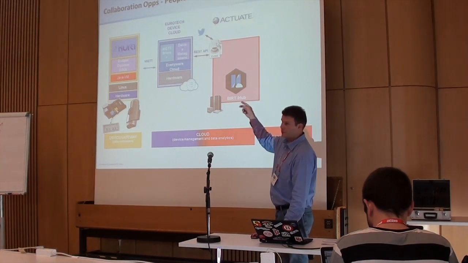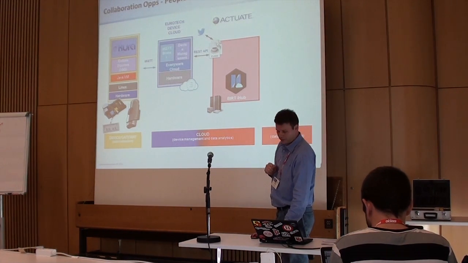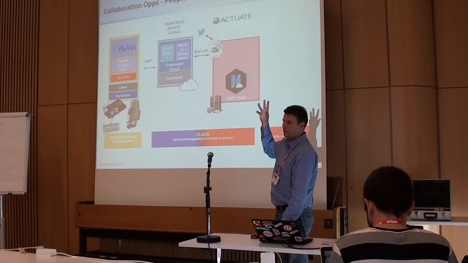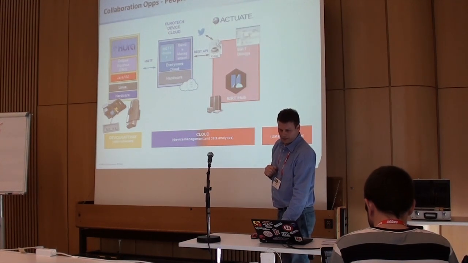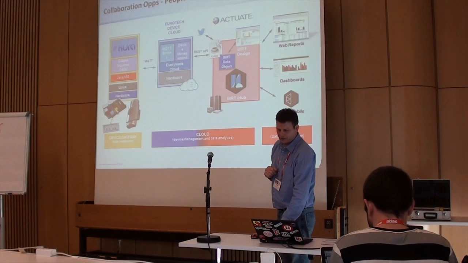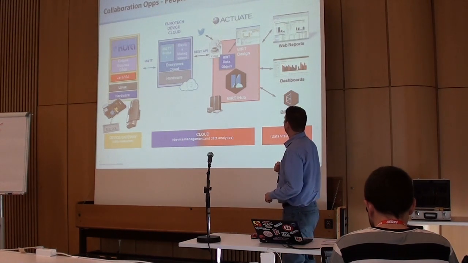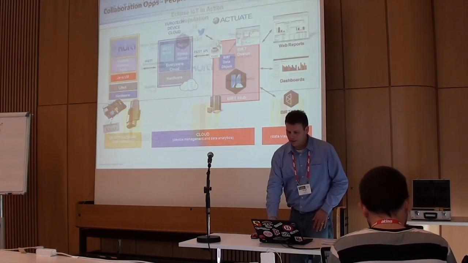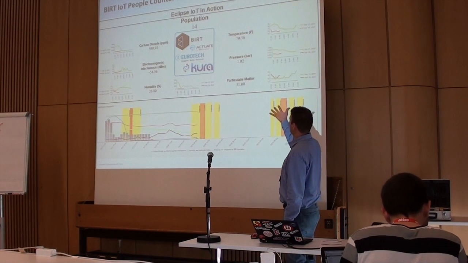These classes just use a REST API to talk to your text directly, and Twitter and some other data sources we wanted to add. And then we created that design, which sent it out to the web, to dashboards, and to mobile. So that was an example of what it actually looked like when we created it. It was a nice dashboard for the people counter.